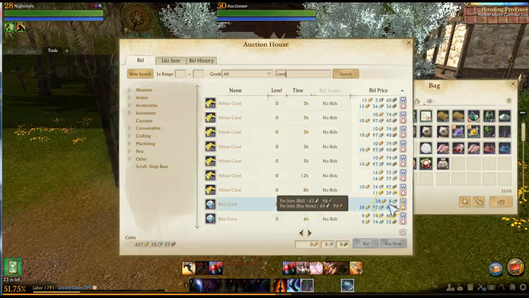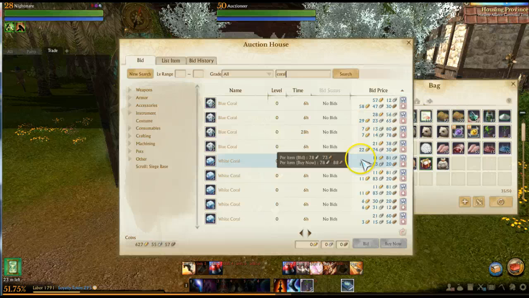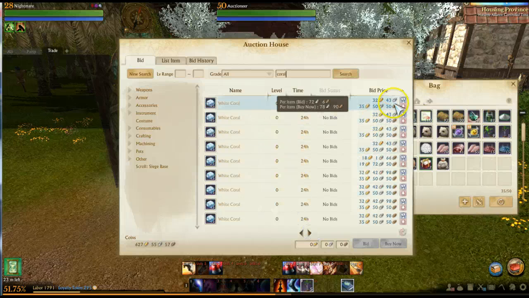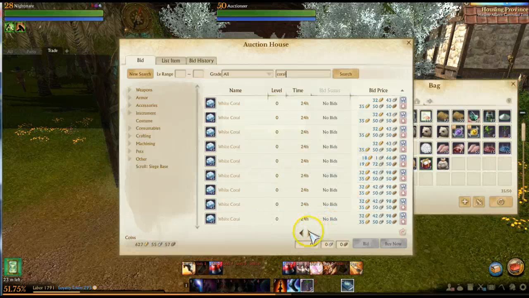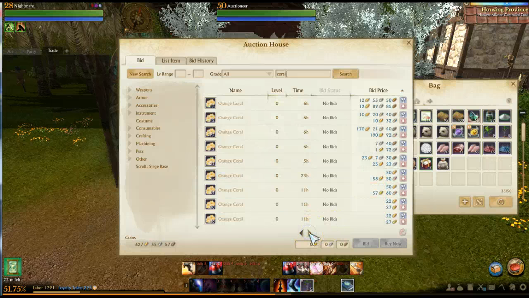So not many people are making accessories, but here's blue coral at 64 silver, the cheapest we've seen for blue coral. We also have white coral up here. I believe this is the cheapest we've seen at white coral for 78 silver. This is insane amounts of money right here. So you can get these and farm them on aqua farms or on the breezy bungalows. And you have to pick just the right coral that is selling for a lot on your server.